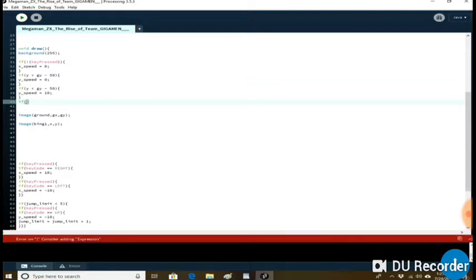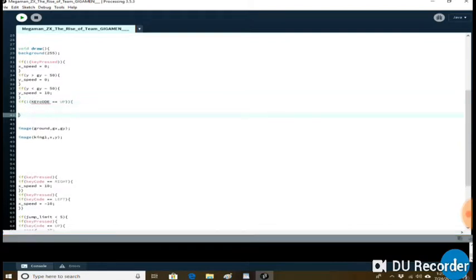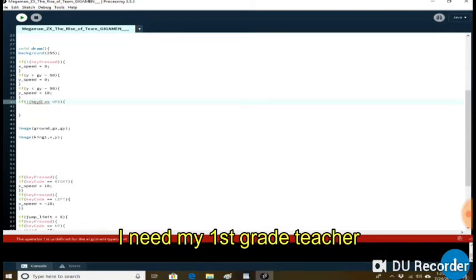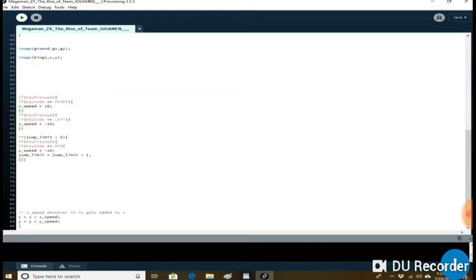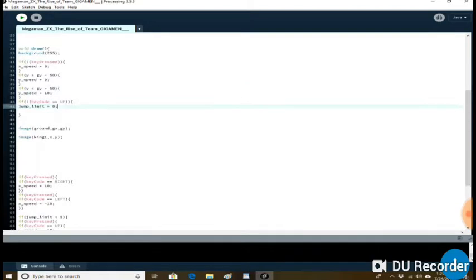If not key code. I misspelled this by a long shot. And there you go. Now, if you're not pressing up, jump limit will go back to 0.